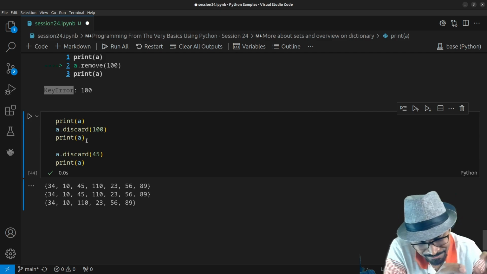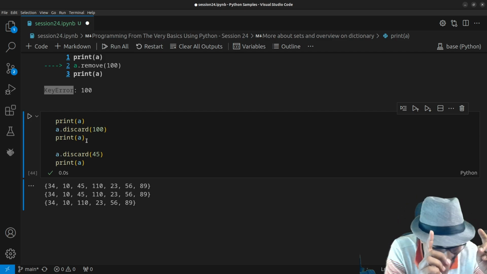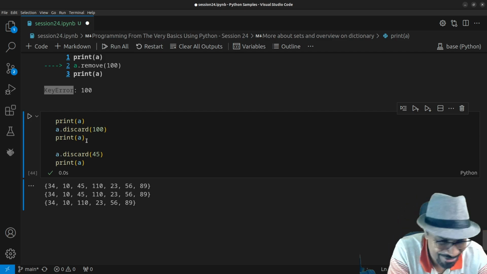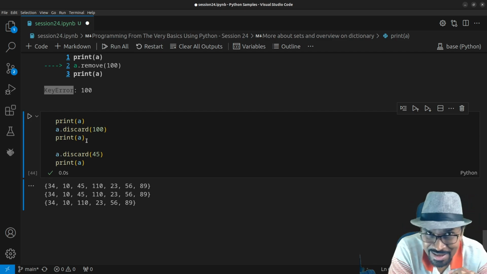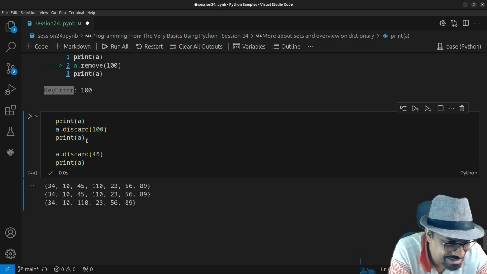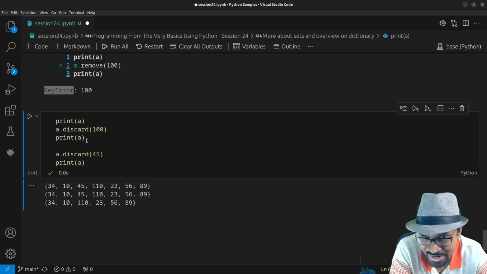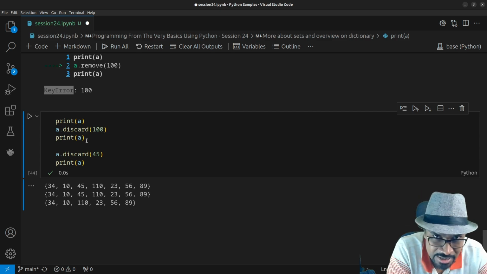Sort of like the find method versus the index method on strings, right? Find does not raise an exception. It returns a special value, -1, when you're searching for a substring. Index raises an exception, right? It's a similar pattern, a similar variation that you see in relation to remove and discard.